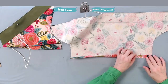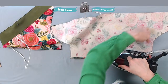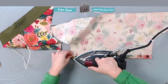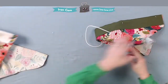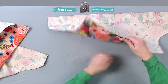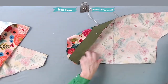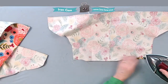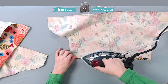All right, so we're just pre-folding this. That way when we sew the booty together right here, it'll be a lot easier to hem it, because ironing it when it's already in the round is kind of a pain. So I like that. I think that's really good. That's being kind to your future sewing self. I rarely do this kind of thing. I rarely pre-iron my hems.